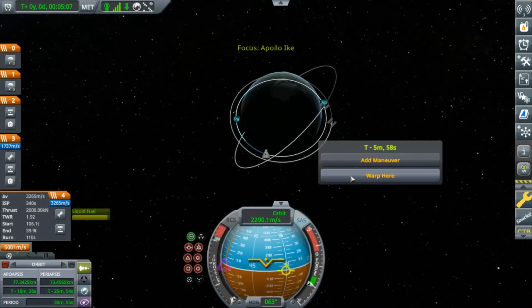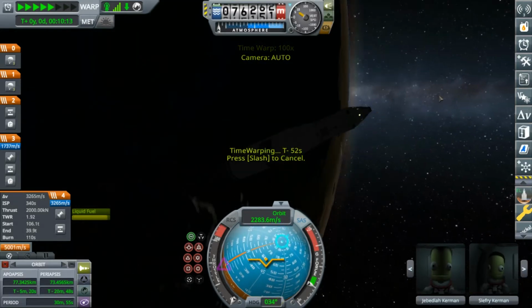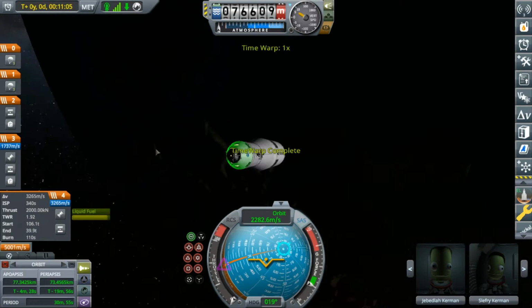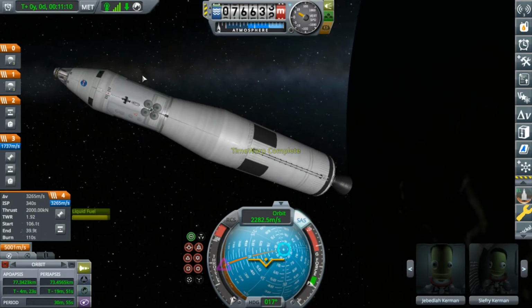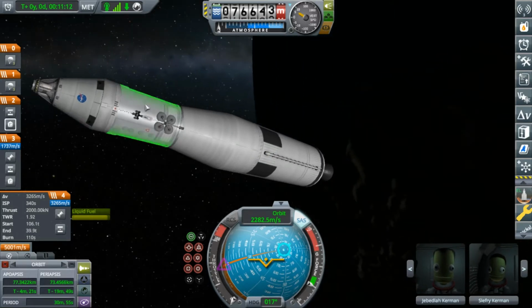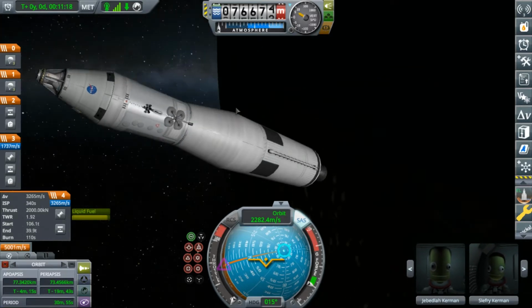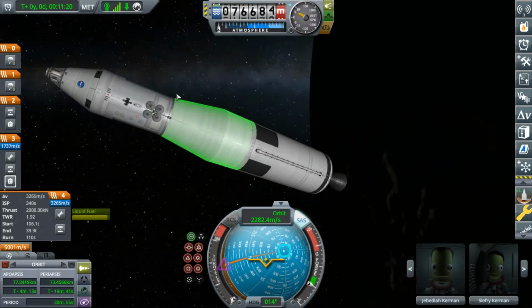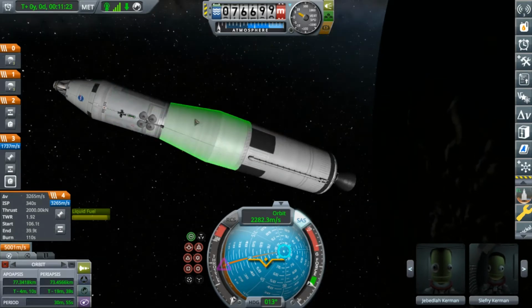Now time warp toward sunrise. So I don't have the fuel cells on this Apollo spacecraft because I kind of don't like fuel cells. They're heavy, and solar panels are just better since we're not going super far out.